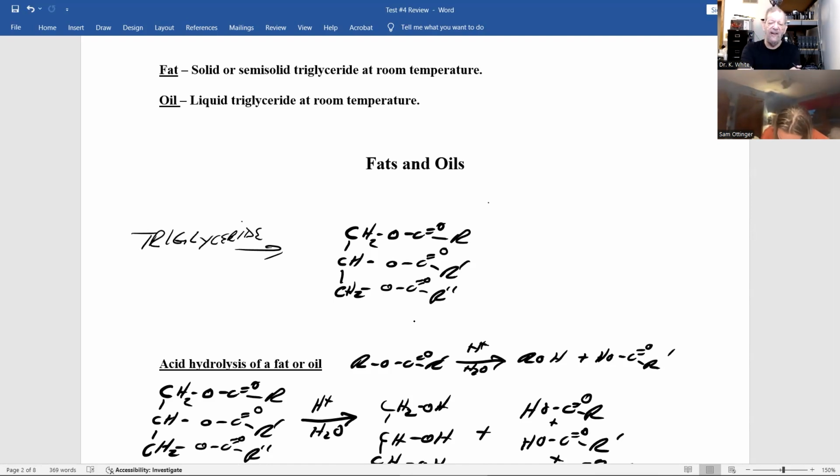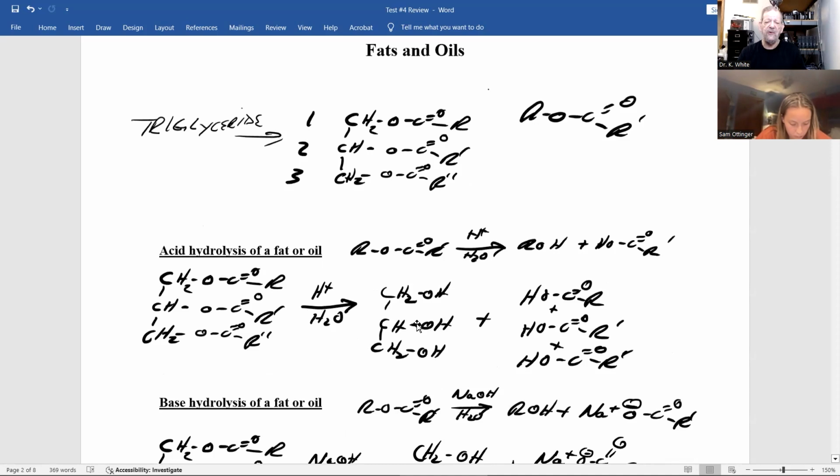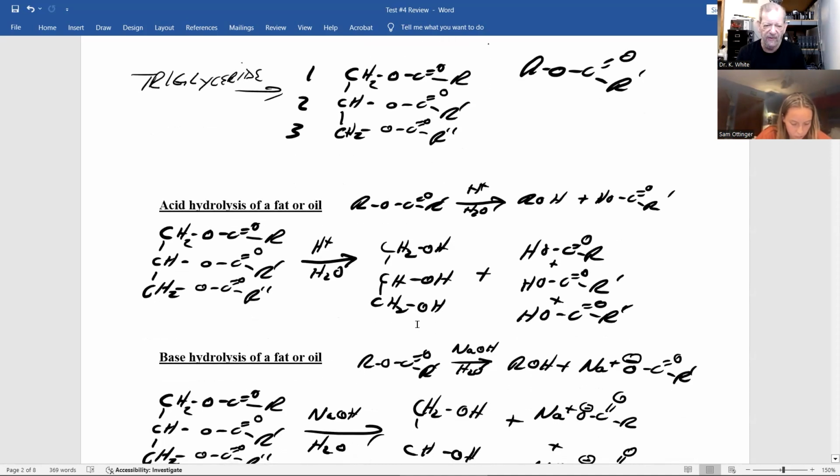And all fats and oils are made up of that triglyceride. The difference is what's our R prime and our R double prime. And if you notice each one, we have 1, 2, 3 esters. Fats and oils chemists write their ester reverse from synthetic organic chemists, like I taught you earlier. But it's the same thing, I just turn it around. Now, all the chemistry I taught you about esters still holds true, except now we have 3 different esters.